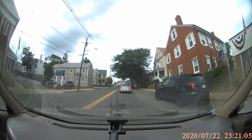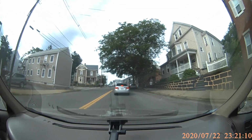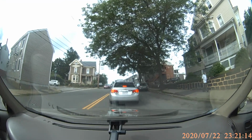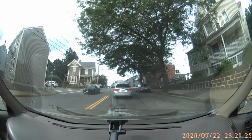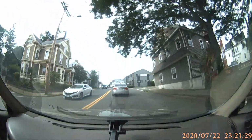So it also does do a time and date stamp. You can see in the bottom right of the screen is the date, the year, the date, and month is how they do it. So it's the 22nd of July, 2020, and the time is 2300 hours, which is, I guess, military time. I think you can change that. I'm not really sure. You can check the settings. But all in all, you can see here the quality is very, very decent. You really get a good idea of what's going on.